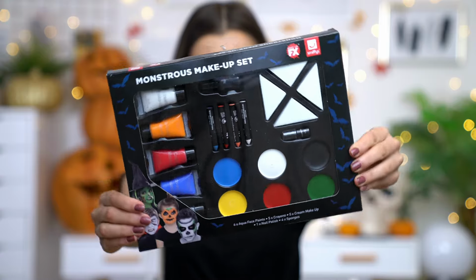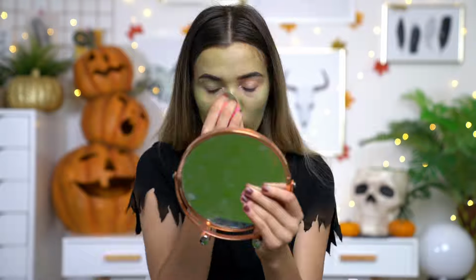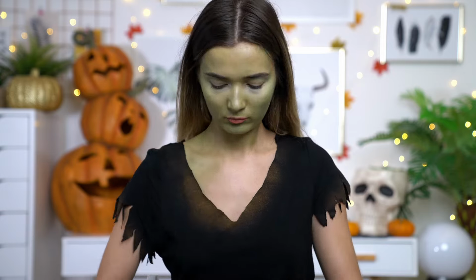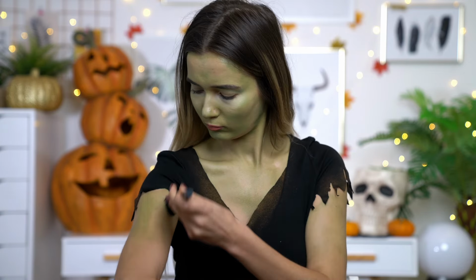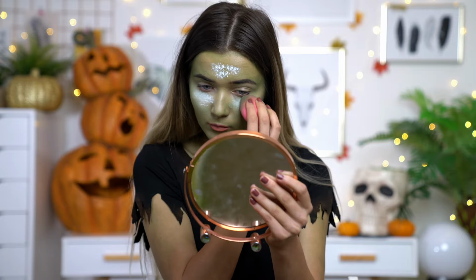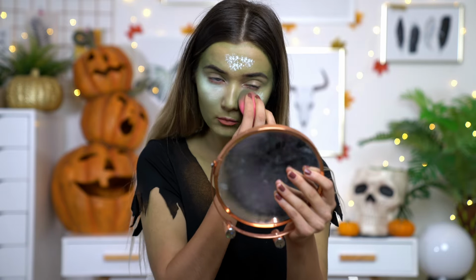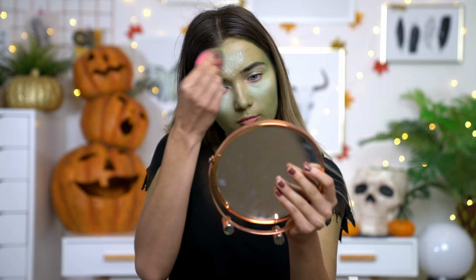Next up for makeup, I'm using the Monstrous makeup set from Asda, and I'm just going to be taking the green face paint and covering my whole face and neck with this. This makeup set does come with some sponges that you can use, but I'm just going ahead and using my trusty old beauty blender. Once the green is on my face, I'm then taking the white cream face paint, which is actually really nice in texture, and I'm applying that under my eyes and my forehead just to add some dimension back into my face.